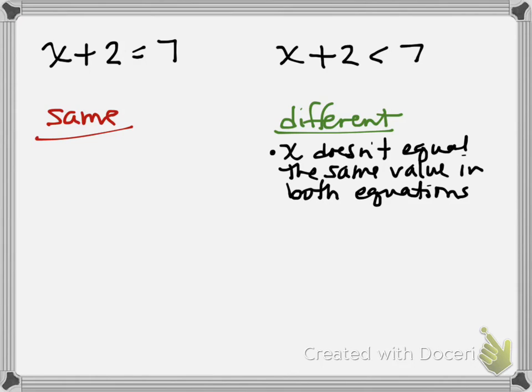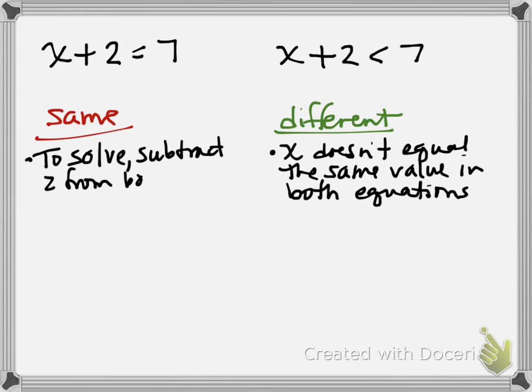All right, what's something else? Same or different? Anything, same or different? They don't add to the variable. Do they add? Oh, okay. So how about we approach it from what we learned back with what's on the left? What would I do to solve this? Minus 2. Okay. So to solve, subtract 2 from both sides. So to actually do the math is the same for both of them. Anything else? Same or different? So to solve, I'm going to do the same exact thing, but the answer I'm going to get isn't going to be the same thing. That's weird.